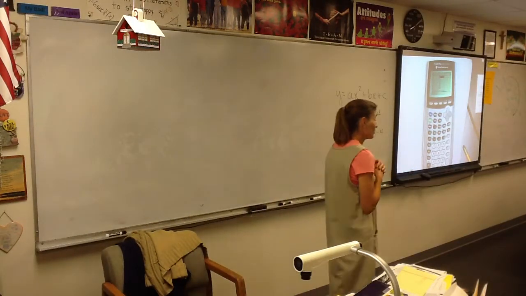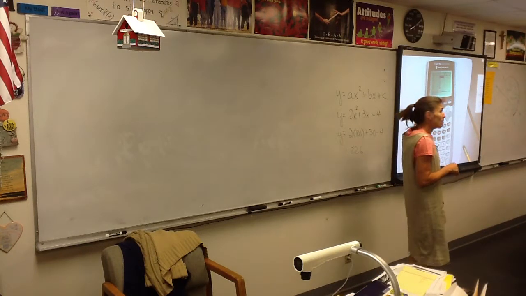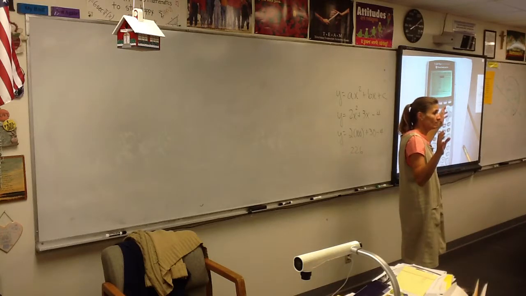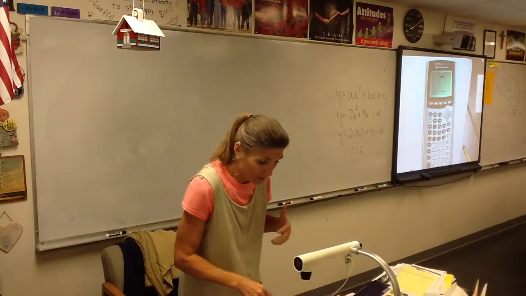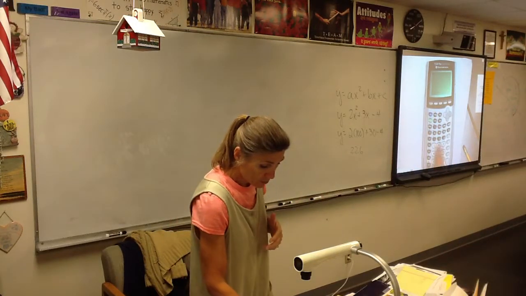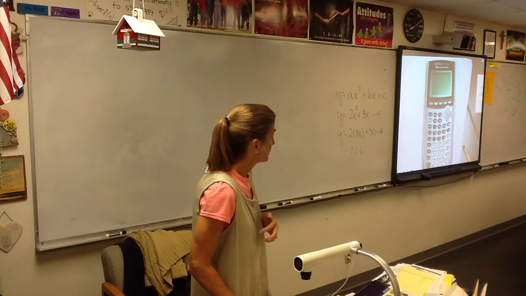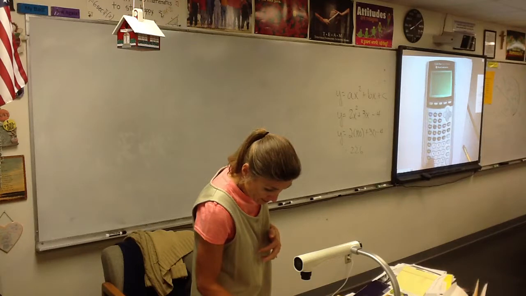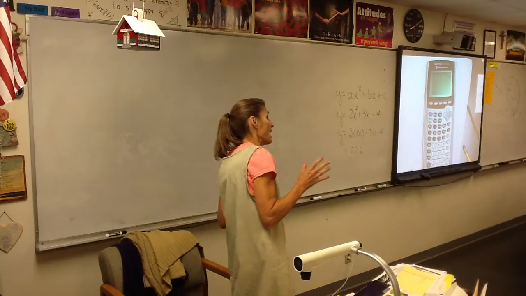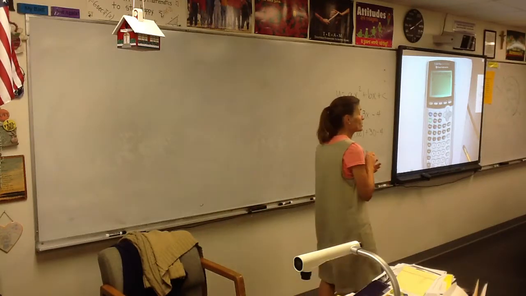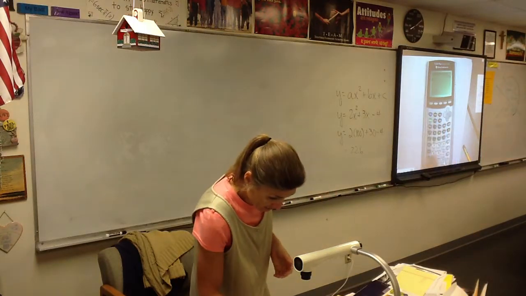Now, I'm going to show you how to clear those out again, because now I've got the data in from the last problem. I can either type right over it, or I can clear it all out at one time. So for those of you that want to clear it all out at one time, you go to Stat, click down to where it says Clear List, type your L1, comma, L2, and hit enter. Now, all the data that I had in there is gone. But again, you can type right over it if that's easier for you. So now I'm ready to put this stuff in.